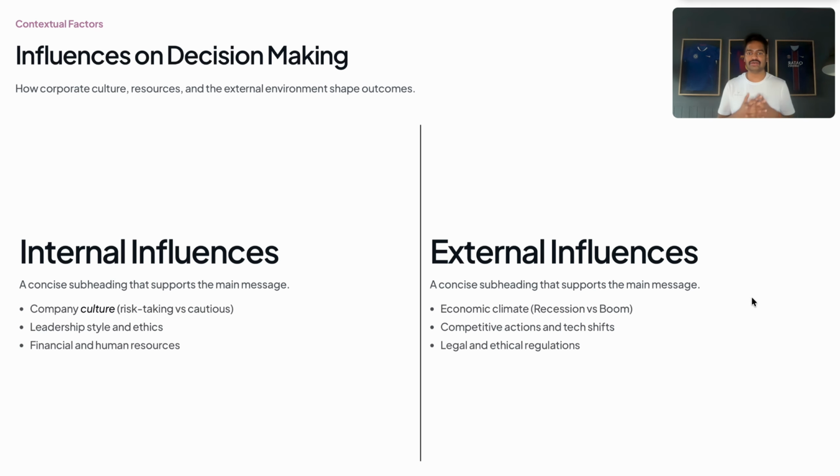Now let's look at management decisions and the influences on them. First, the influences are internal and external. Managers don't decide in a vacuum. Two sets of factors push and pull on them. First are the internal influences. The company culture: is this a risk-taking startup or a cautious bank which wants to play it safe? Or leadership style: does the boss decide autocratically or consult the team? And resources: do you have the money, time, and people to pull it off?